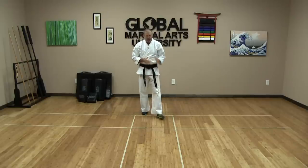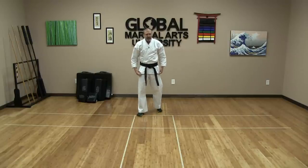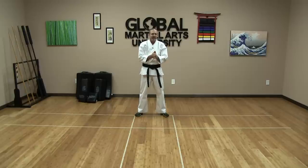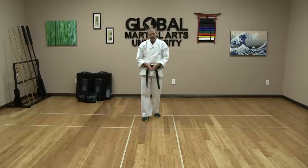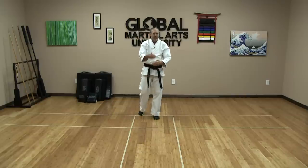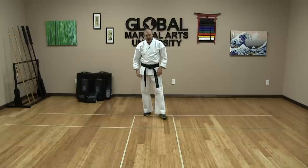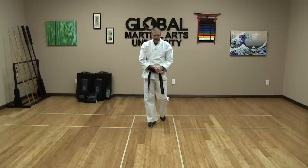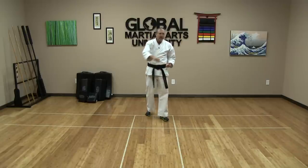Okay. Remember to breathe. Exhale on the strike. And only go as fast as you can go during the exercise. Don't go over speed and get sloppy, okay? Practicing all these techniques, you go slow, then you speed up as you get the techniques perfected. So that is the Gedan Barai Gyakuzuki reverse punch.